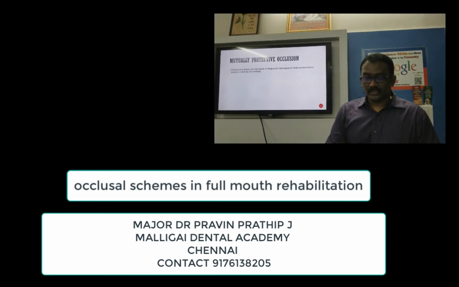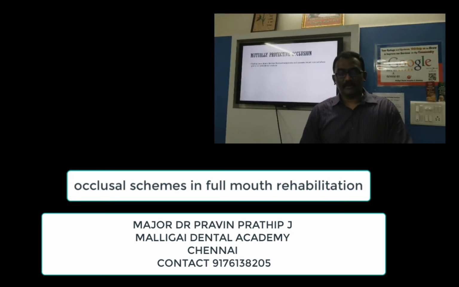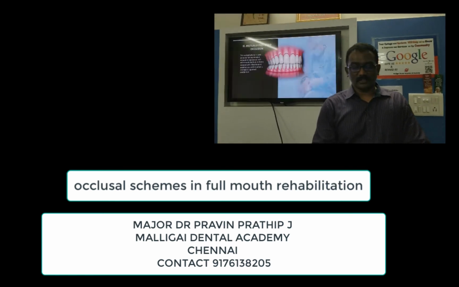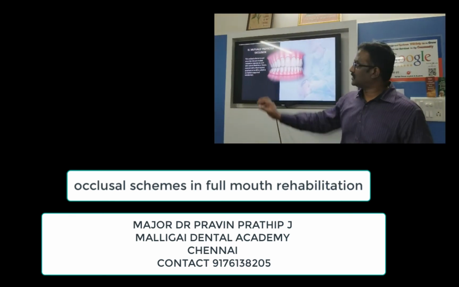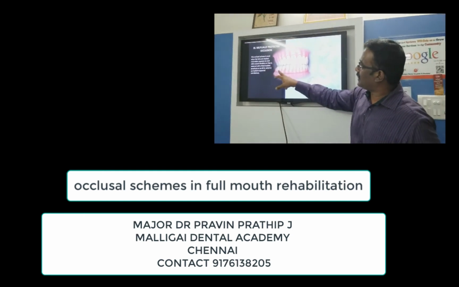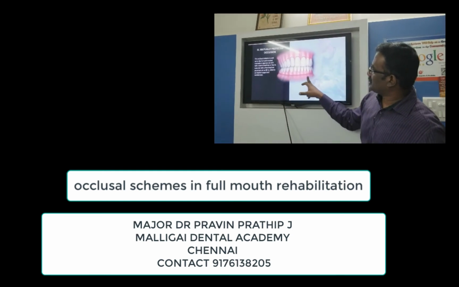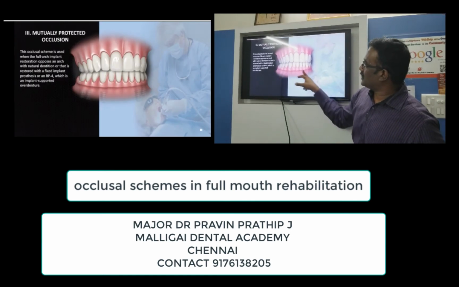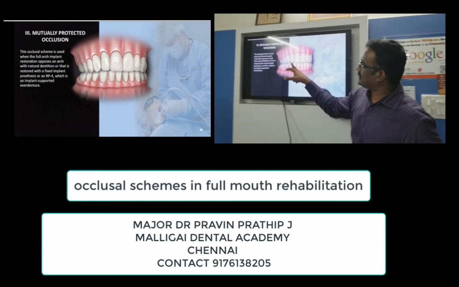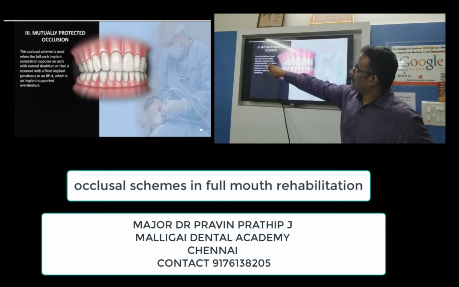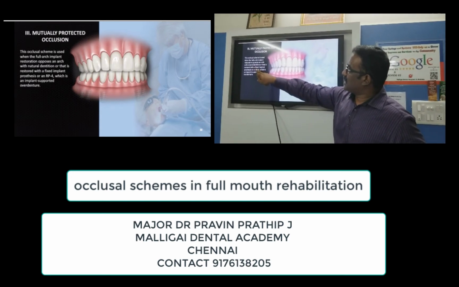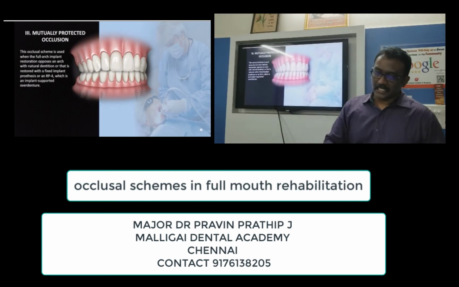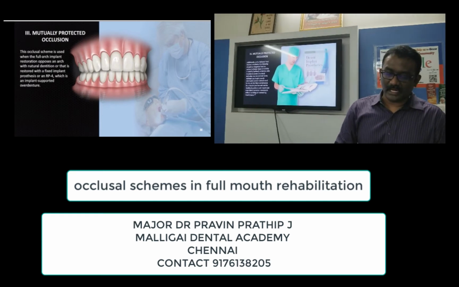Studies have shown that two thirds of temporalis and masseter won't contract when posterior teeth do not occlude. So this will help reduce unwanted neuromuscular activity. So the occlusal scheme is used in full arch implant restoration. You can see a full arch restoration here. Suppose you are doing an implant case in the lower jaw alone. In that case, if you are facing a natural dentition, or otherwise if you have a removable prosthesis, this is the ideal way of giving an occlusion.